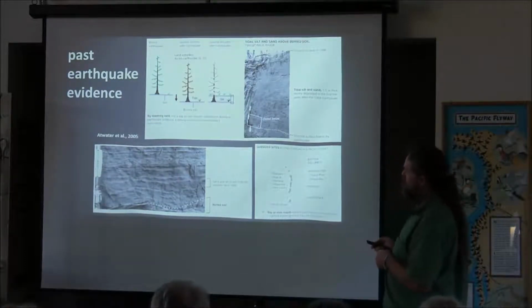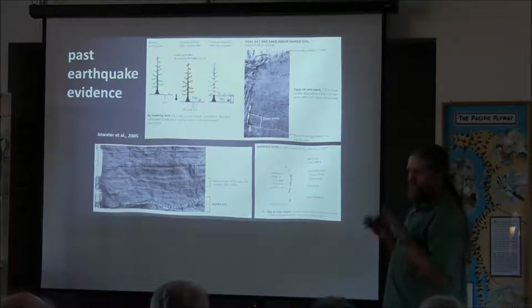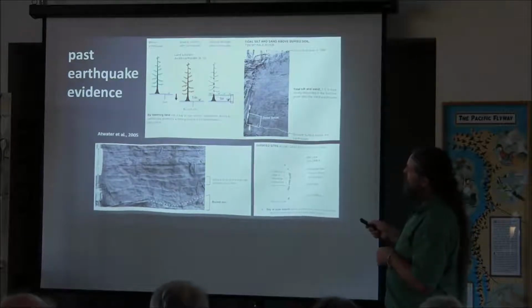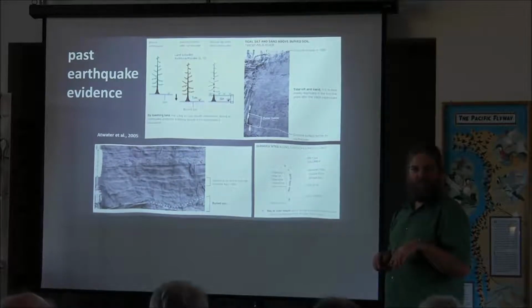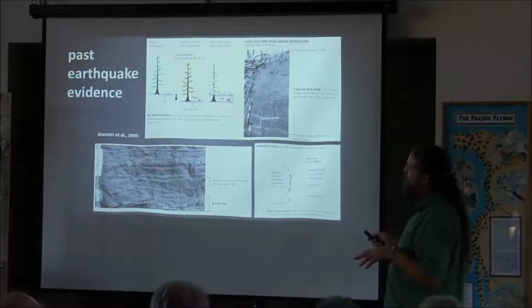And so here's the little story. He published these figures in 2005. Here we can see a happy tree with green leaves growing just slightly above sea level. So it has lots of fresh water. It's a happy tree. And then we have an earthquake, and the ground surface goes down, and it puts that ground surface below high tide. So now that tree is being inundated by salt water every day, maybe twice a day. And it's not very happy, so it dies, because it doesn't like the salt water.